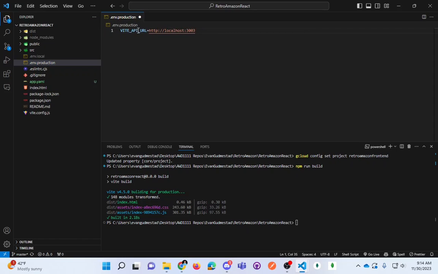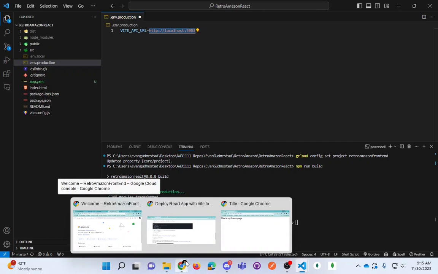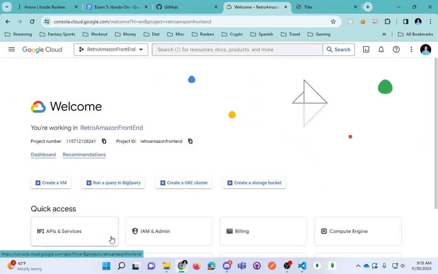Now my API, this is no longer localhost. This was my backend localhost. Now, let me go back here. And this is now my backend URL.